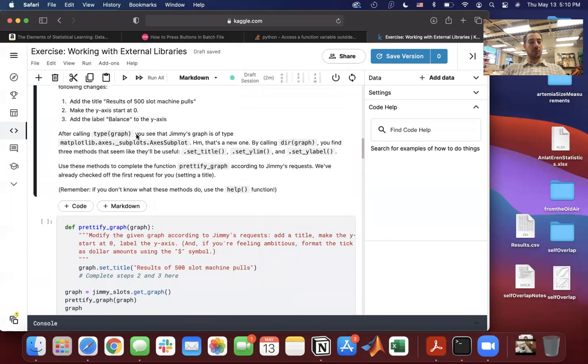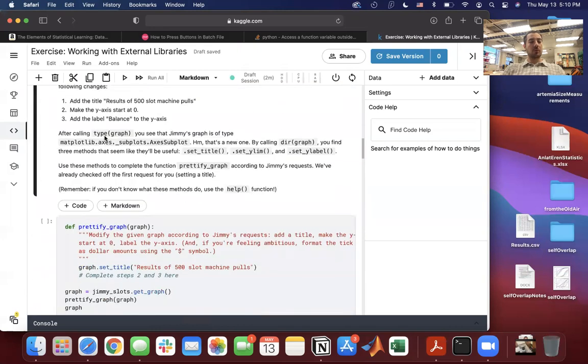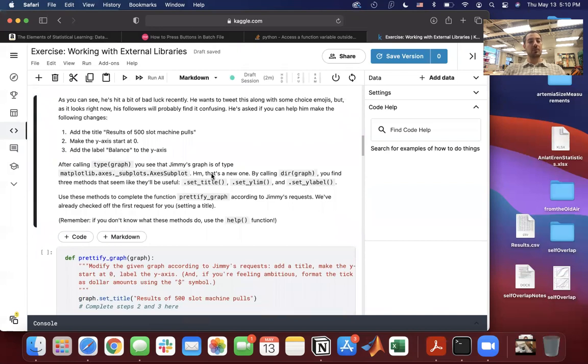And add the label 'Balance' to the y-axis. After calling type(graph), you see that Jimmy's graph is of type matplotlib.axes._subplots.AxesSubplot. That's a new one. By calling dir(graph), you find 3 methods that seem like they'll be useful: set_title, set_ylim, set_ylabel.